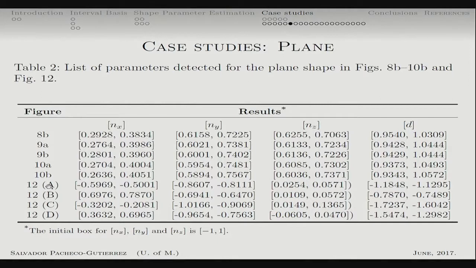In this last one, in the 12A, B, and C, we don't have a ground truth because it's actual real data, so we just gathered it. But by appreciation, by eye of the shapes when we're doing the fitting, we can tell that it's a very good model.